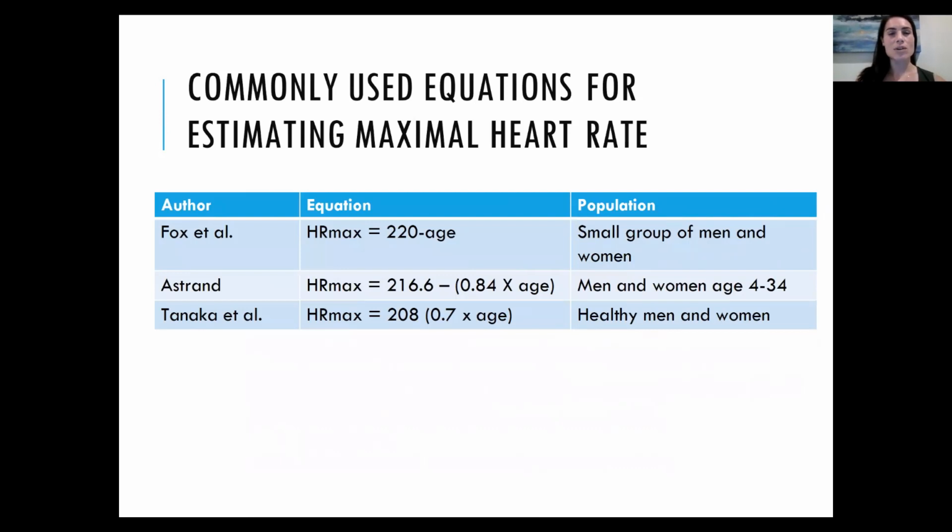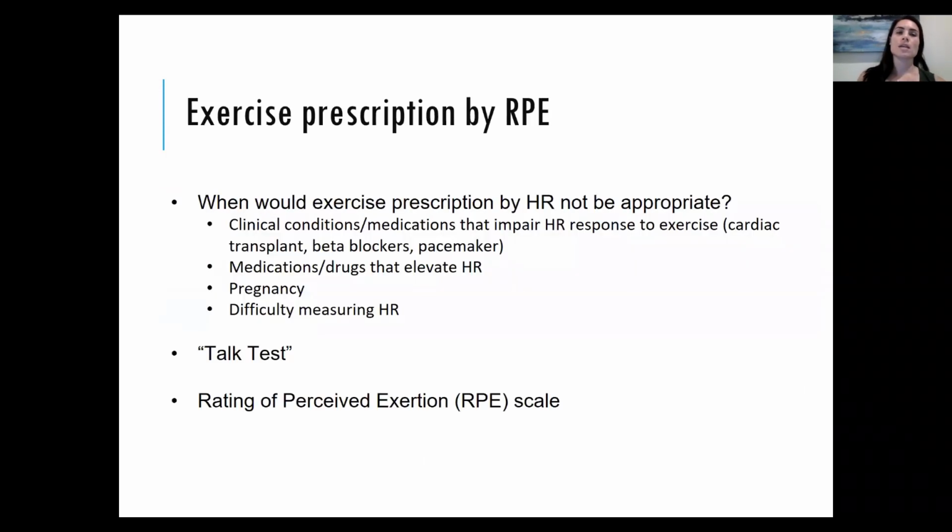So right now, what I want you to think through is if we don't know their max heart rate, what are some ways that we can estimate their max heart rate? Many of us are used to that 220 minus your age, and that's a very common thing to do because it's pretty easy to use, but there are certainly other ones that you can use here, and they're important resources to have. I will say on all of your exams and quizzes, I use 220 minus your age because it's the simplest one to use, and I know that you all are using that one. Okay, but I wanted you all to have this resource in the future.